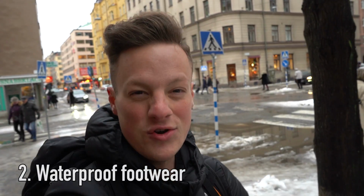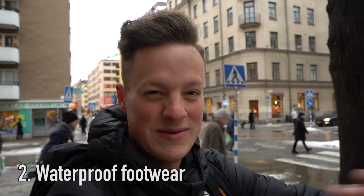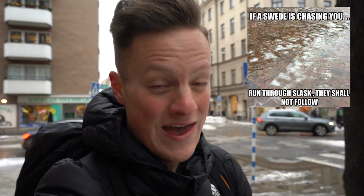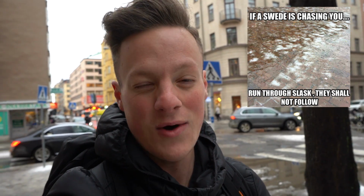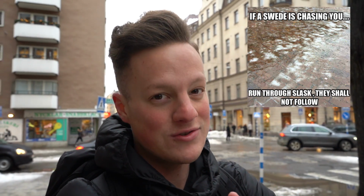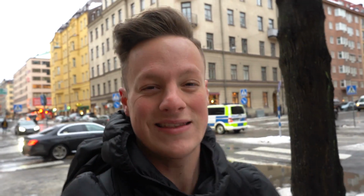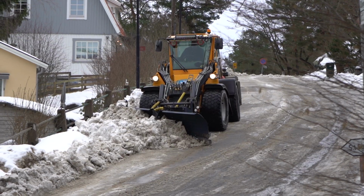The second thing you need in Sweden to survive the Swedish winter is some waterproof boots. You've got these huge puddles where sometimes you can't really see them because they've got this slushy ice mixture on top. The Swedes do hate that, by the way. And I actually learned my lesson because one day I was walking to the gym in my gym shoes, because you always have to bring 2 pairs of shoes when you go to the gym in Sweden to change to your indoor shoes inside. And I didn't even see a puddle like this and just walked right into the puddle up to my ankle. I was soaking wet and I had to put on my nice clean gym shoes with just soaking wet socks. So get some waterproof shoes and you'll just be much better off.